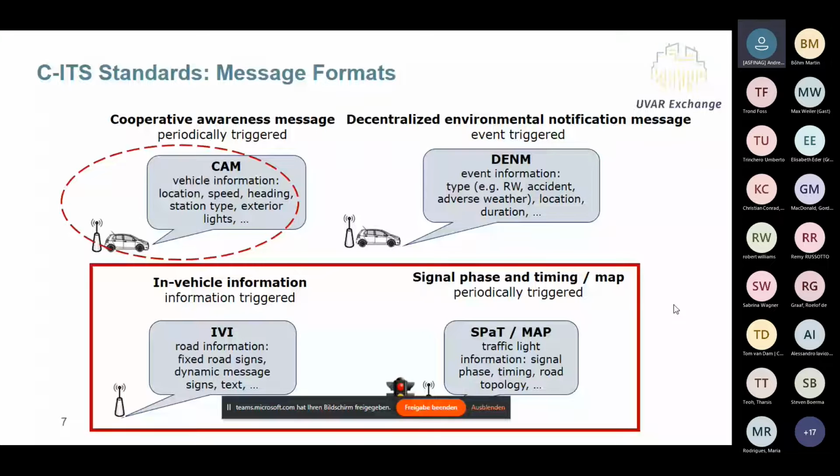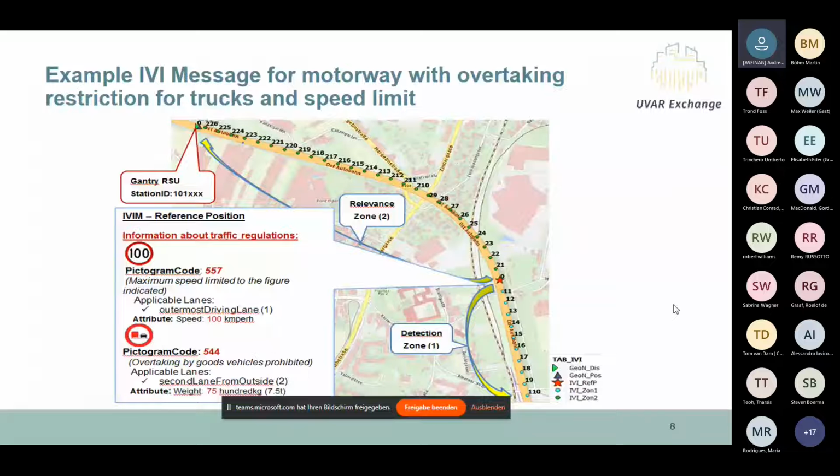Here you have an example of how it would look in the vector map. Every one of those green dots is a CAM message, but you also see an IVI trigger point.